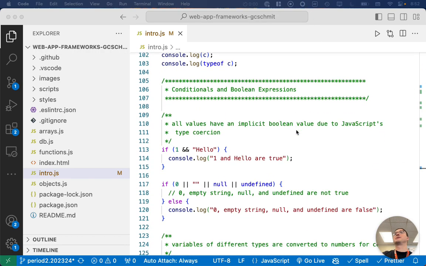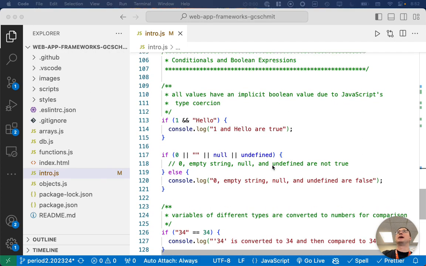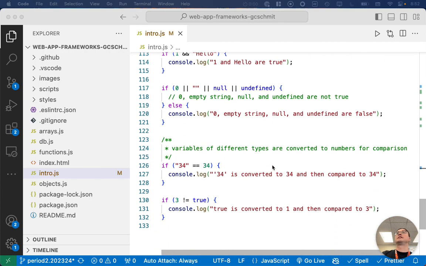And then we started doing some weird Boolean stuff. I think the weirdest one is this last one we did. And so this is bizarre, but just think of it like this: whenever we have some sort of a Boolean comparison operator, equality or inequality, we convert to numbers first. And then the comparison is done. And if you just keep that rule in mind, everything's going to work out okay.